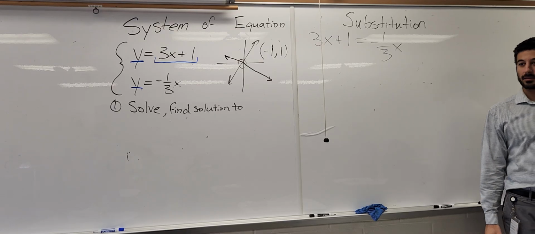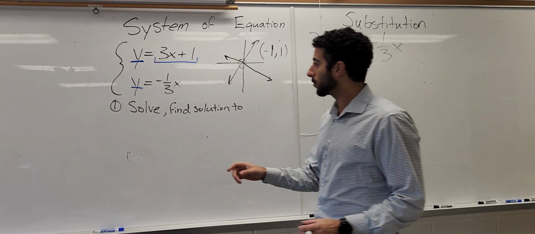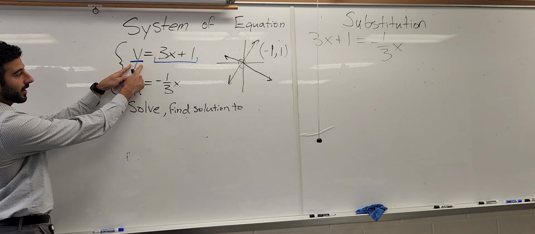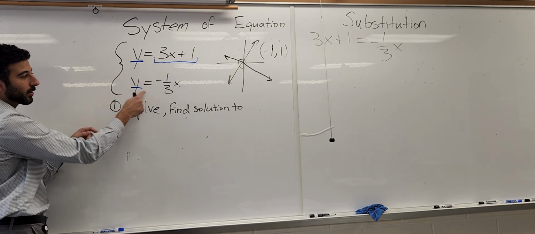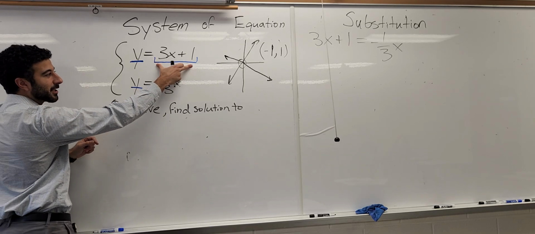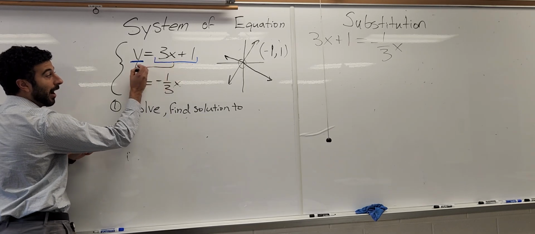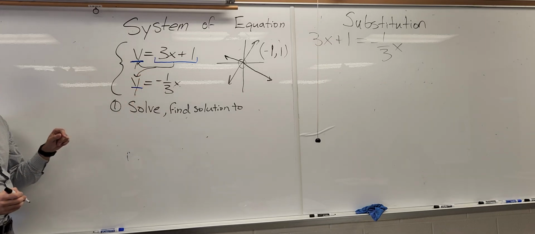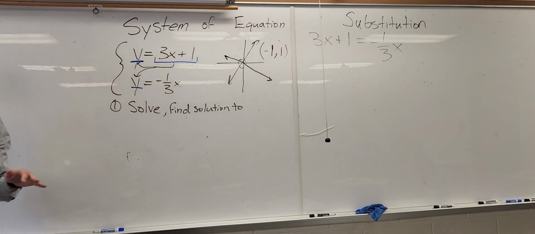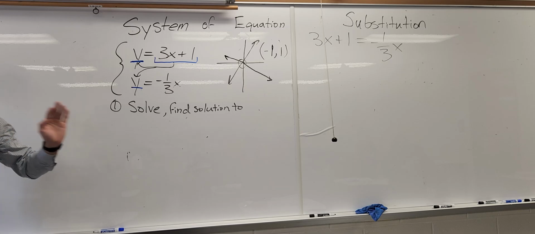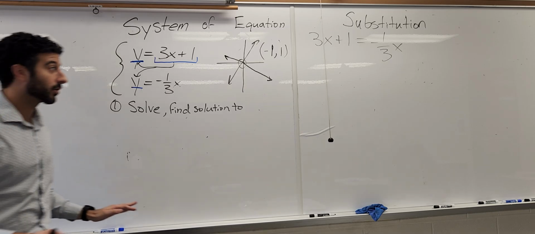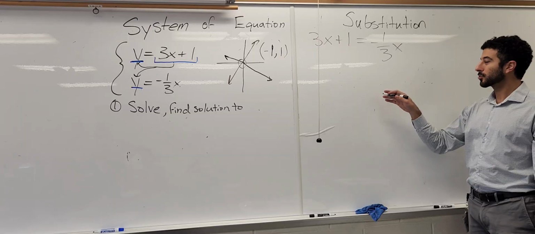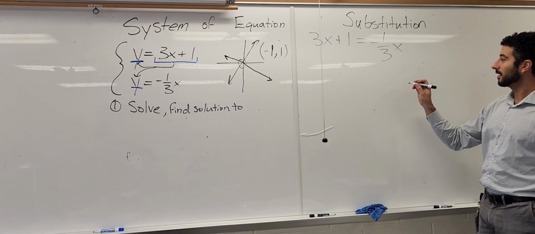Wait, what did you just do? I just took this y here, which is equal to that y. The y equals this and y equals that. And I took this 3x plus 1, which is equal to y, but I plugged it in for this y instead, which you can do as a method to solve. That's totally legal. Okay? So I know I'm going to end up with a fraction here, but I'll just try to run through this process fairly quickly.